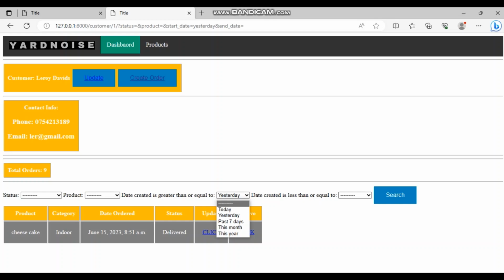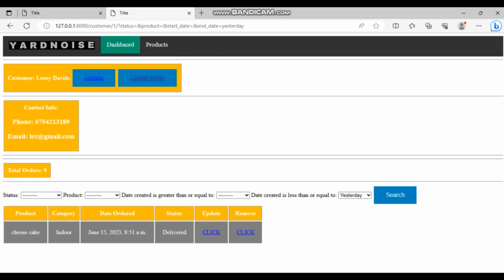And then let me just do this, and then I say yesterday, date created is less than or equal to. If it's less than yesterday, that means it's before yesterday, right?